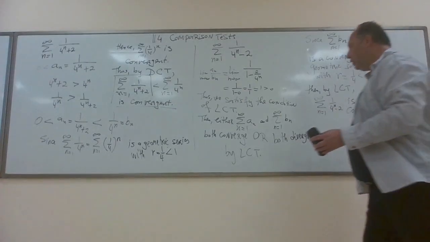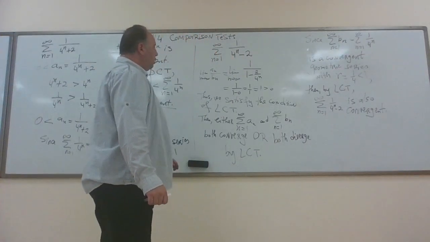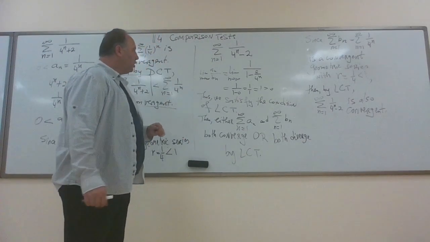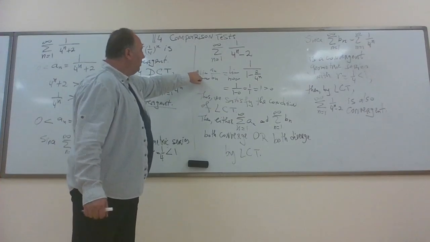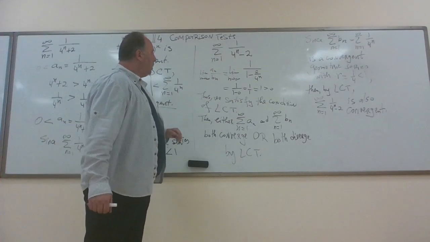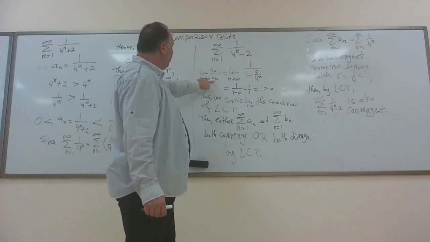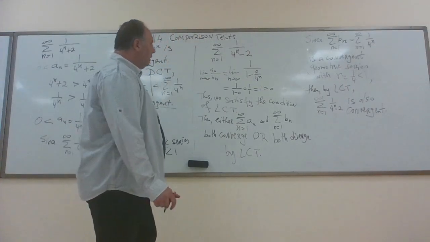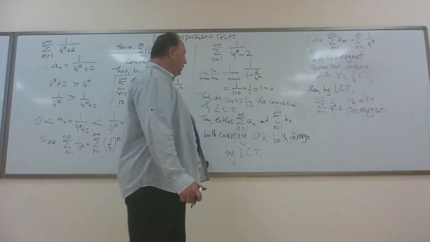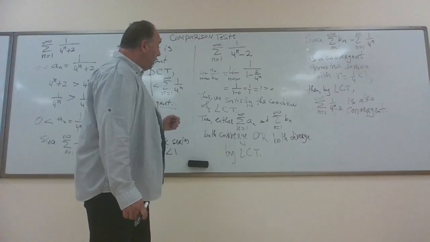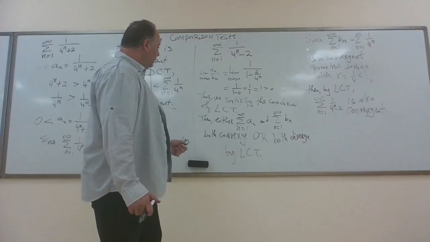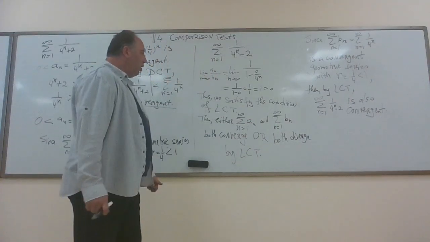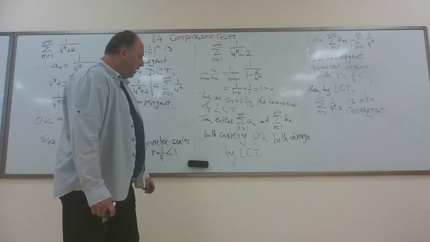So it was important to realize that here the direct comparison test was not useful. So then we try another tool, which is the limit comparison test, but that one has a special condition. We need to check the limit of the ratio of two general terms of our original series and the comparison series, and we figured out that that limit is a fixed number, here 1, which is bigger than 0. That was the condition. Since the condition is satisfied, we know by the result of the limit comparison test that in that case both series are either convergent or both series are divergent.